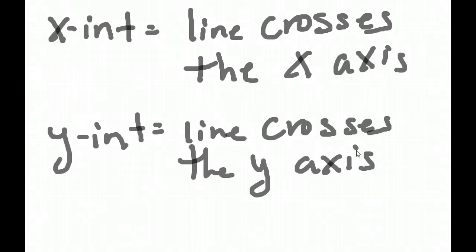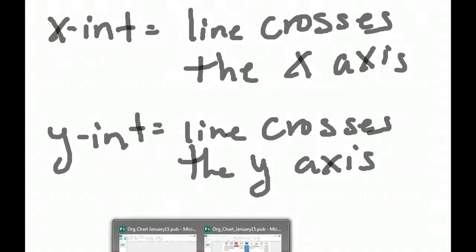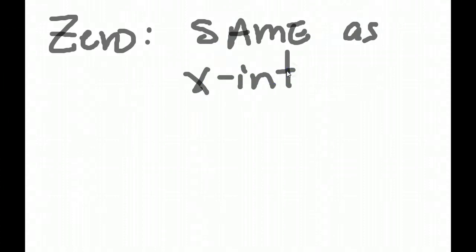So this is page 156. And also the other vocabulary word is the 0. The 0 is the same as the x-intercept. So it's basically where your line crosses the x-axis. And if your line is not linear, if you have a curve or a parabola, you can have more than one zero. But in a linear line, we have one x-intercept, so we have 1, 0.